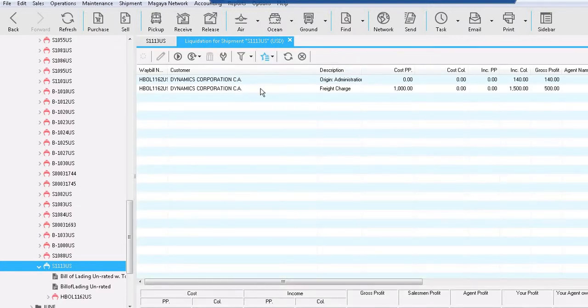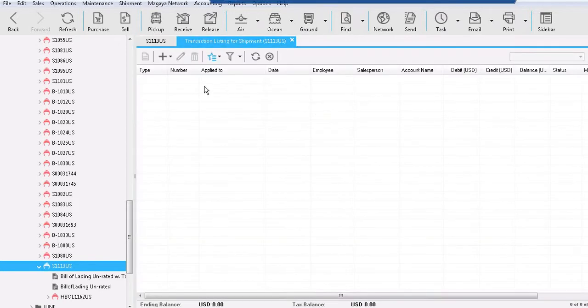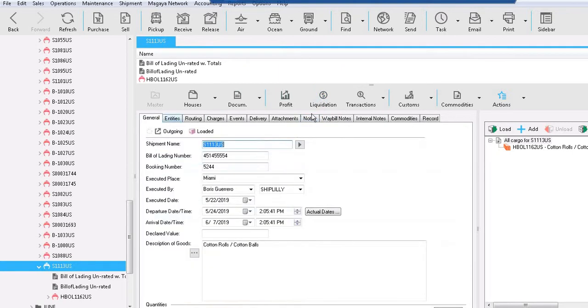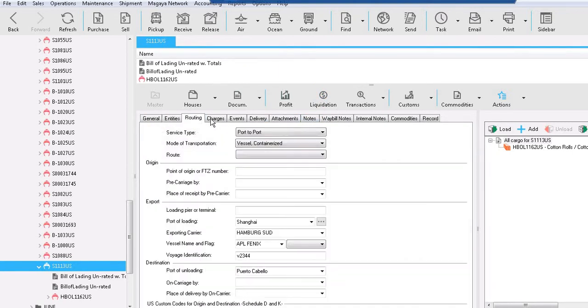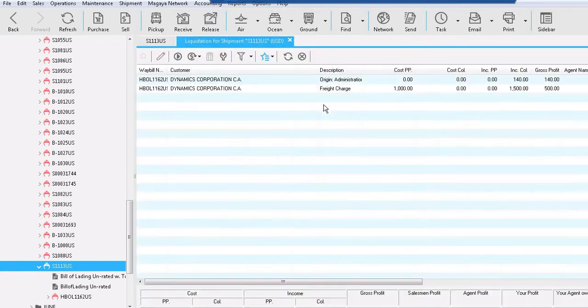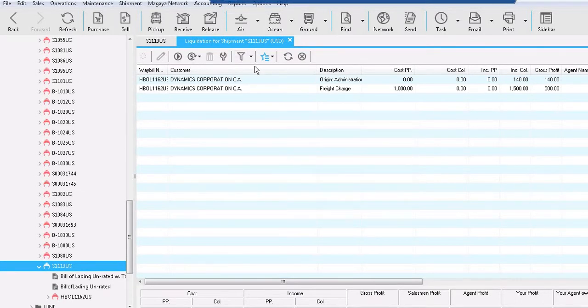The system will accumulate all charges added and summarize it at the bottom of the screen. Now this is an administrative process. This is done at the administrative level. The reviewer will review all charges, will review all supporting documentation, will review any transactions entered in, including the invoice that we just finished creating, and then create what's called a liquidation. Now, the reason why the liquidation will take place is, as you notice, there are still some charges that are open, the costs in particular. So they would go down to liquidation and complete the process of liquidating and generating the accounting.